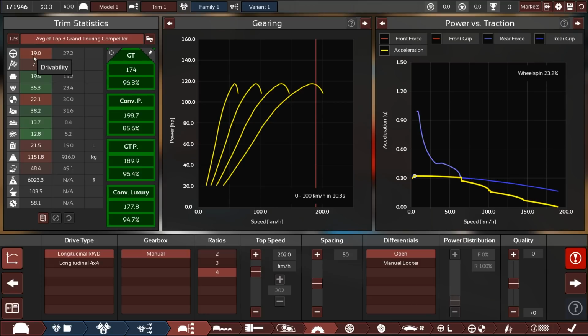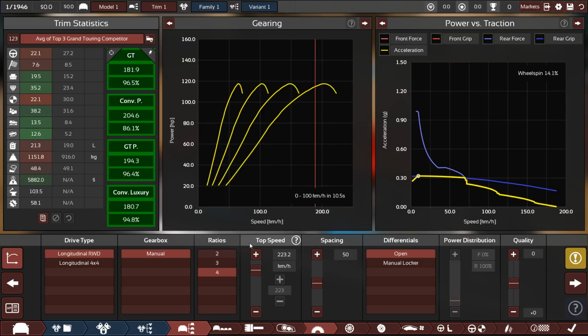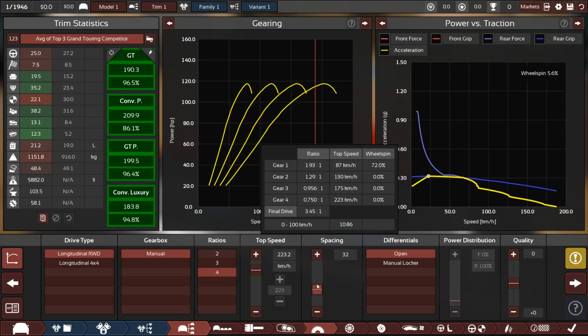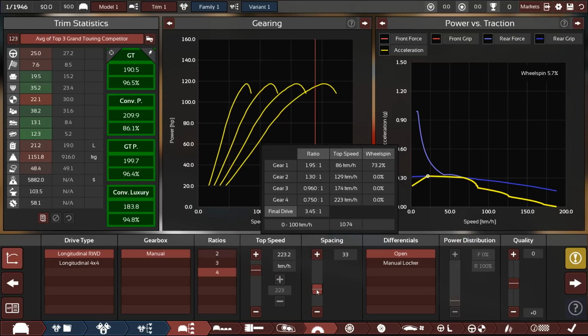Okay, that's where our drivability has gone, guys. That's not good. We need to up this. And yeah, that helps a lot. That has helped a lot, and we need to lower this one. Can we go crazy here? Something like that. They don't like it that much. If you go to extreme, it flattens out here in the progression already.